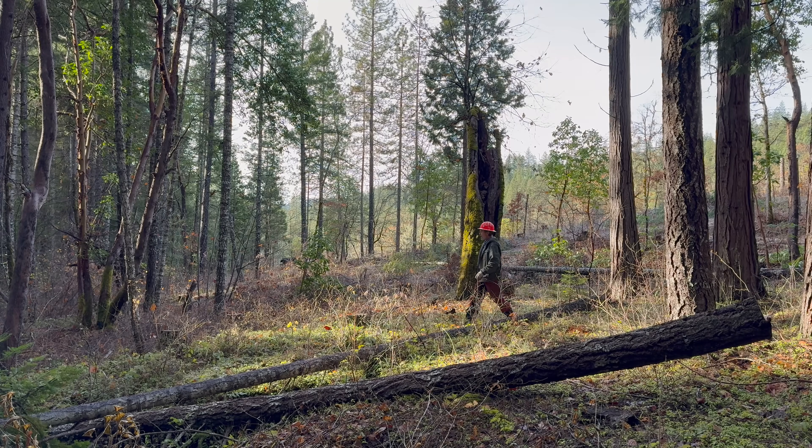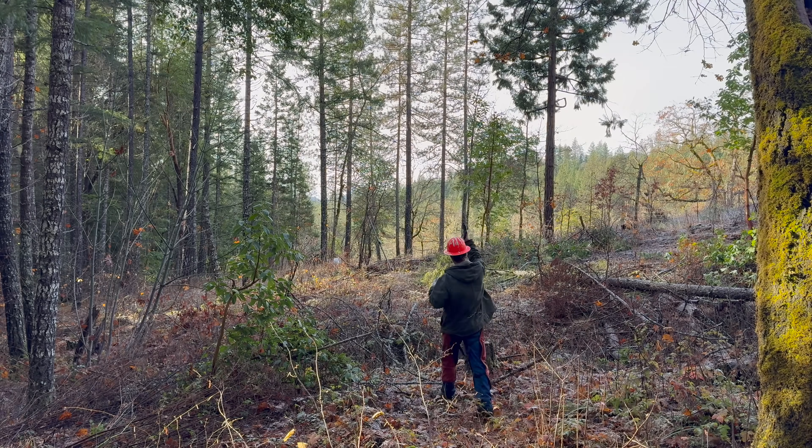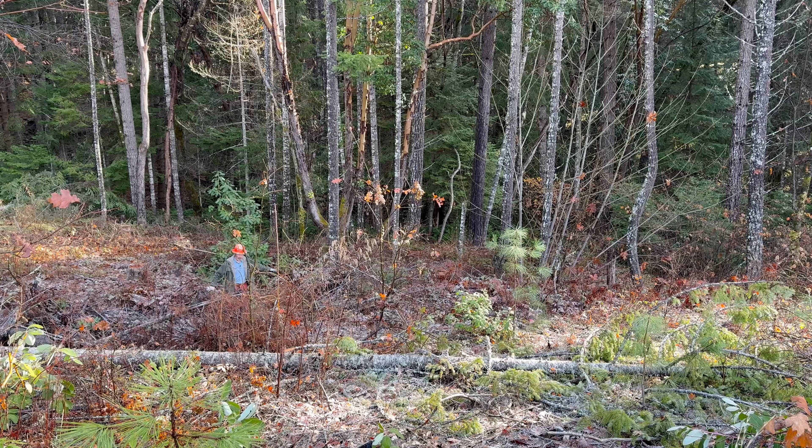Over the years, I just keep salvaging Douglas fir trees out of here as they die. What happens is some trees die, I cut them down here, clean up the mess. A year later, more trees die, I cut them down here, clean up the mess. Then I quit cleaning this mess up because I know I'm just going to have more Douglas fir trees die and I'm going to have to clean those up again. So now it's just become a mess.